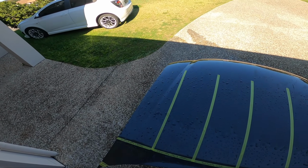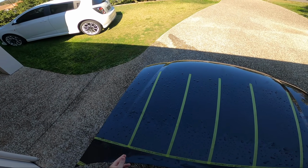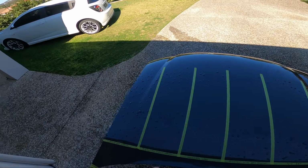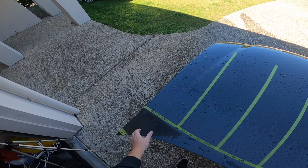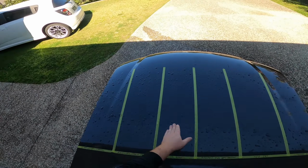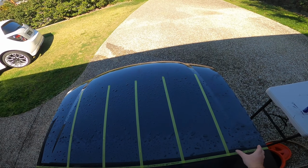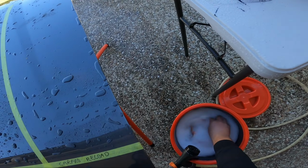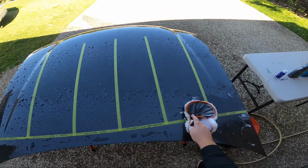Okay, so after the initial rinse, it looks like we have pretty much the same results as we did last week after the last wash. These 4 in the middle are all looking great. Obviously the ceramic coating is looking as good as it did, but the Turtle Wax is not quite looking as good as these 4, and the Carpro is really starting to not look the best. So let's give it a wash.